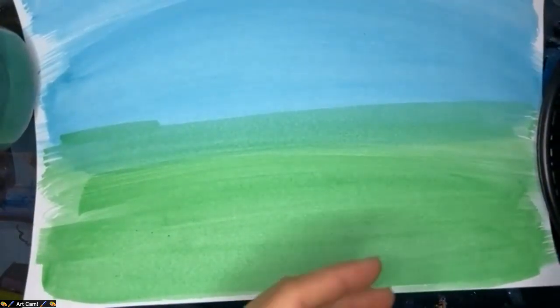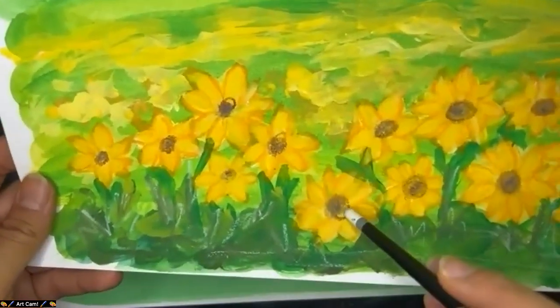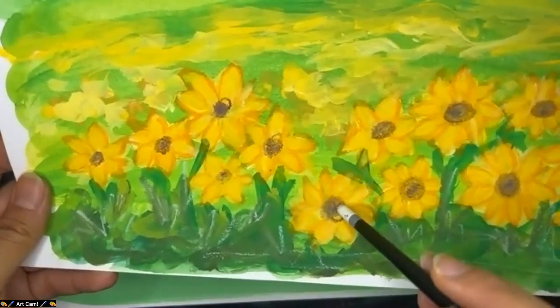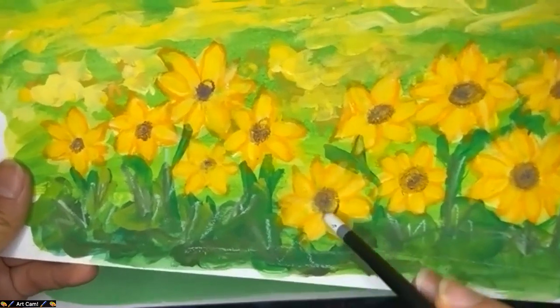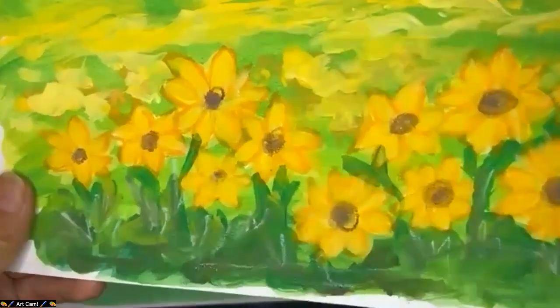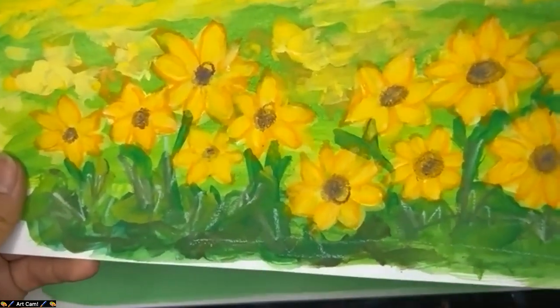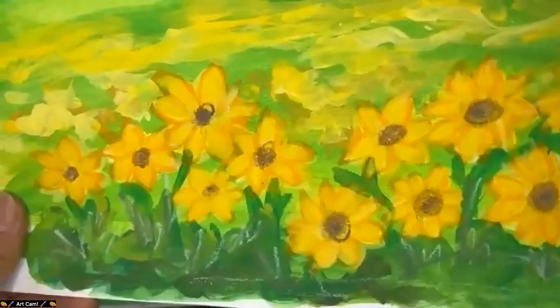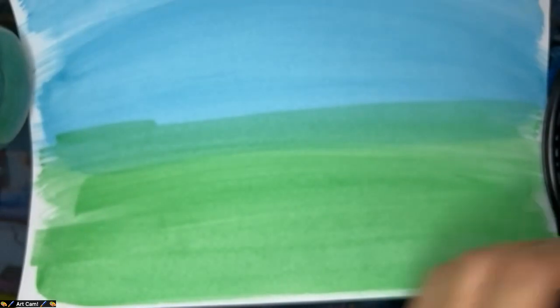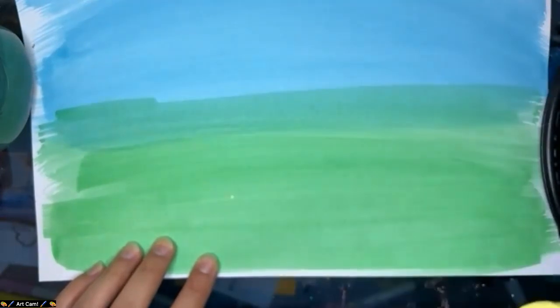Now, our flowers, they have a center. And usually I like to paint the center. However, this time I actually put the center in with oil pastels. That means that we're not going to put that brown part in there just yet. Right now they're going to look like just pure yellow flowers. They're not going to have a center. I am, however, going to paint a dot there.